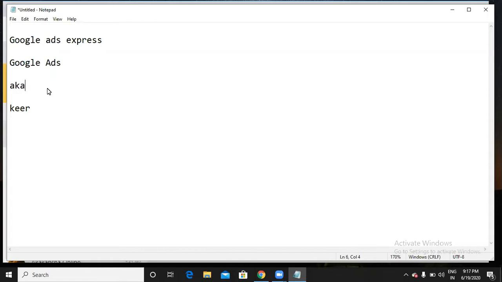flower bouquet shop. She wants to run ads to make customers book flower bouquets online, but she's not aware of Google Ads, though she wants to run ads. She doesn't have any knowledge of search network or display. She doesn't have any knowledge, though she wants to run ads by just putting a budget to Google. At that time she can use Google Ads Express, which we also call smart campaigns. Smart campaigns or Google Ads Express.